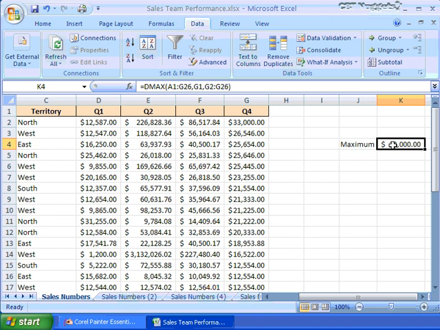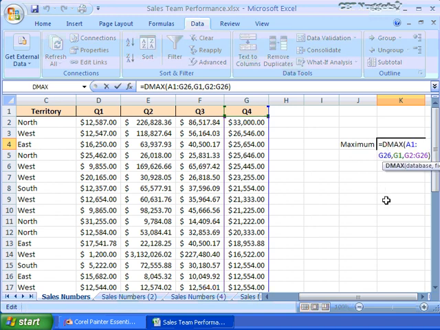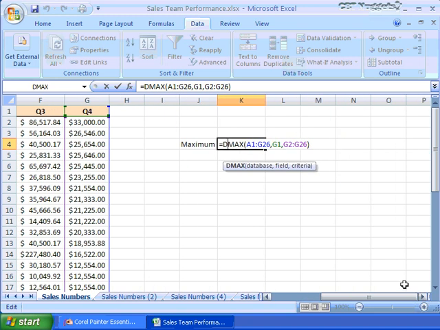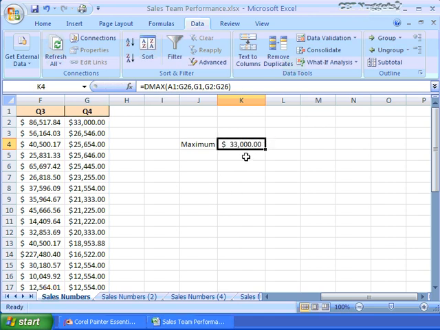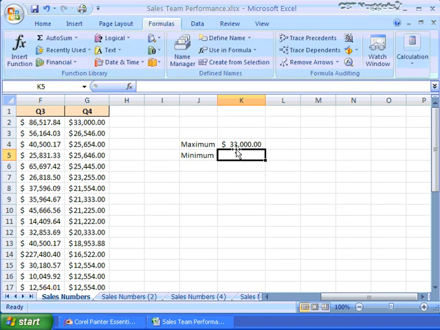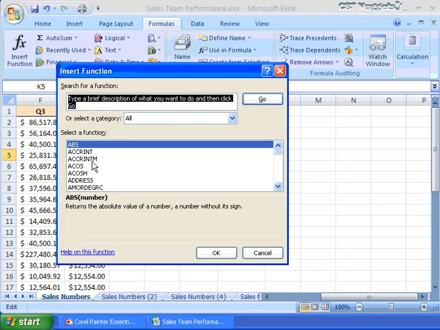When I double click on it, it shows me the formula right here in the spreadsheet. I'm going to do this so you can see that label. But it also shows it to me on that title bar there. Now I could also do this to find the minimum value. Just so you get practice again with this function wizard, I will do it that way, though of course I could just copy this formula and modify it for the minimum. But we'll go ahead and do the insert function.